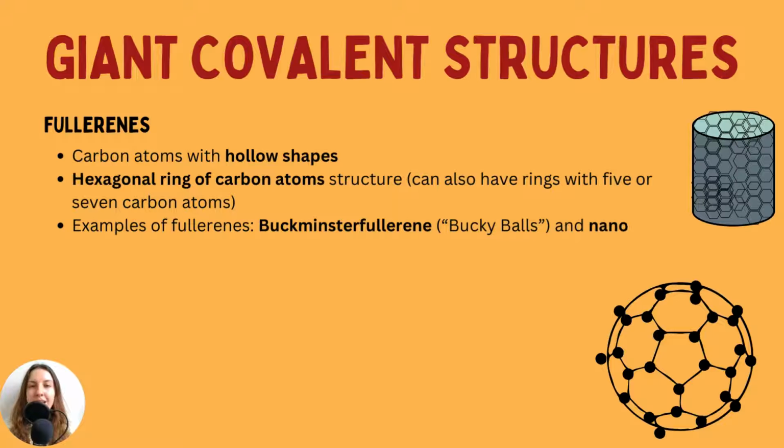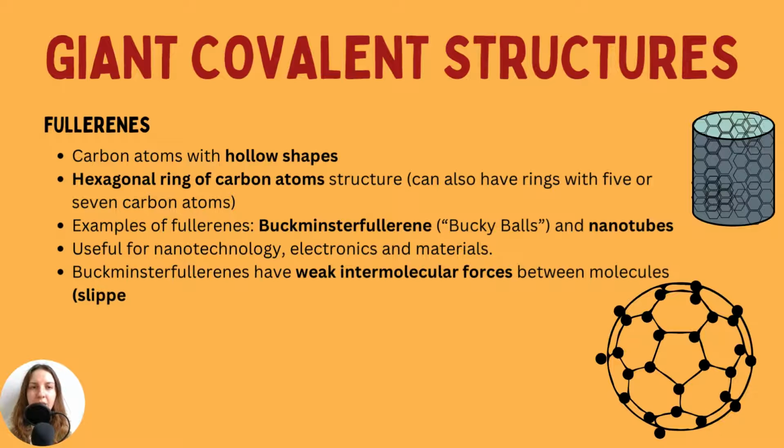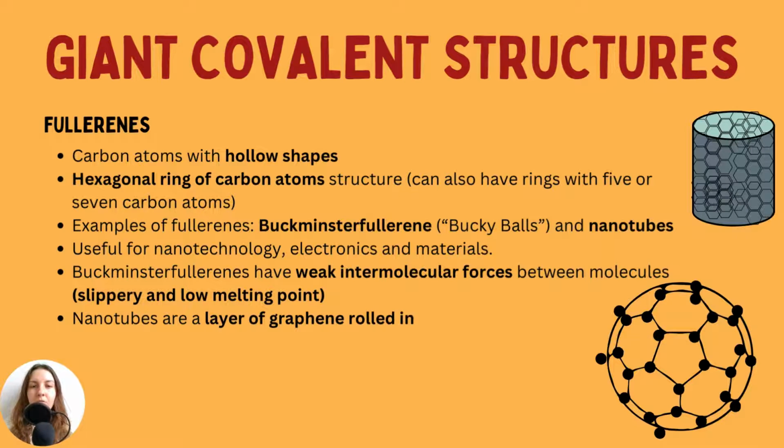We also have a nanotube, which is essentially a very thin tube that's made of those carbon atoms again. Now, the actual nanotube itself is essentially made of a graphene layer that's rolled into that tube. It has a very small diameter compared to its length, which means it has a very high tensile strength. So it's very strong. It's not easily stretched.